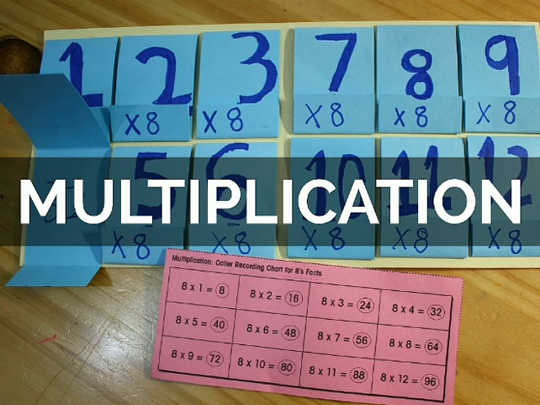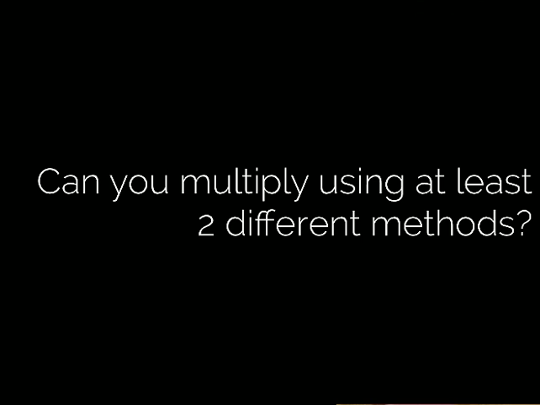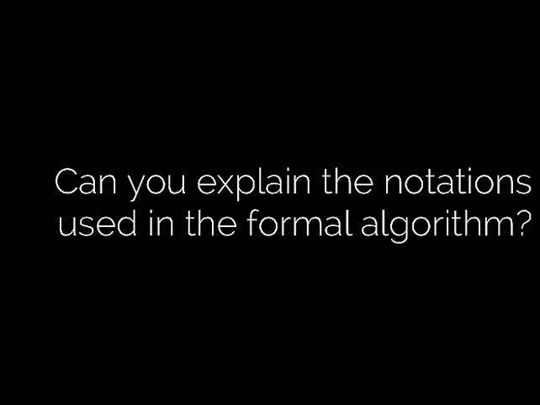So here are some things that you need to make sure that you're capable of doing, and you might consider practicing or revising or consolidating in your textbook with regards to multiplication. So using 2 different methods, so that might be the algorithm, a regrouping structure, a visual method. Particularly one that's really important to know here is the empty rectangle method. Can you explain all the notations that are used when completing a multiplication question using the formal algorithm? That's very important.